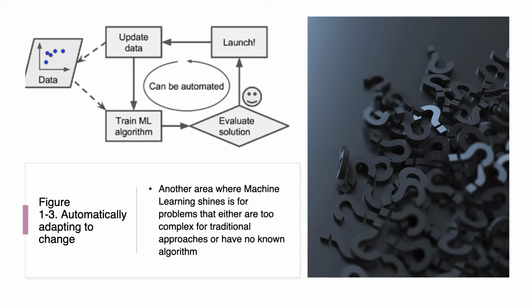ML algorithms can be inspected to see what they have learned, although for some algorithms this can be tricky. For instance, once a spam filter has been trained on enough spam, it can easily be inspected to reveal the list of words and combinations of words that it believes are the best predictors of spam. Sometimes this will reveal unsuspected correlations or new trends, and thereby lead to a better understanding of the problem. Applying ML techniques to dig into large amounts of data can help discover patterns that were not immediately apparent. This is called data mining.